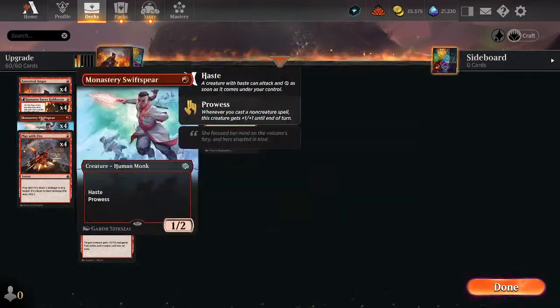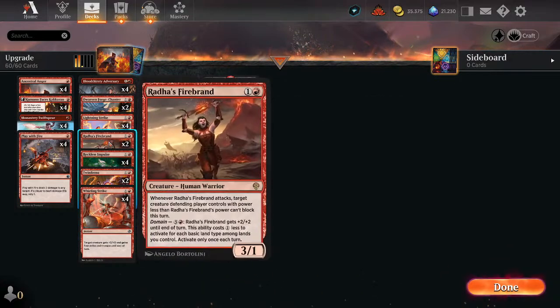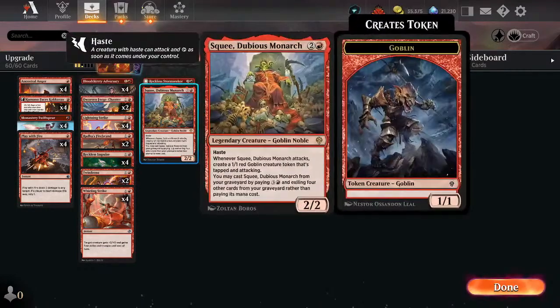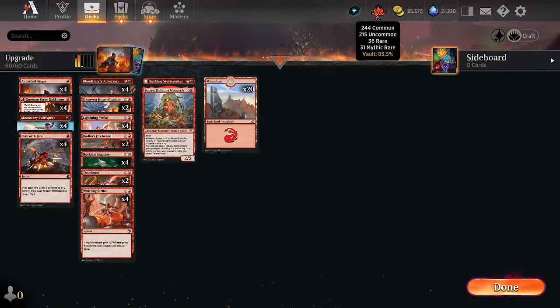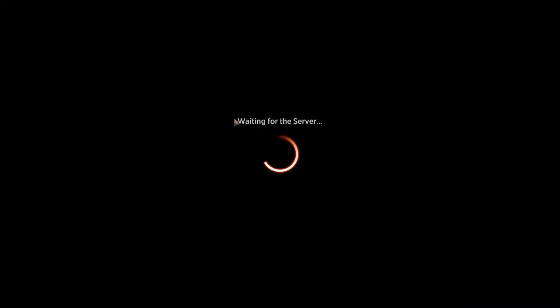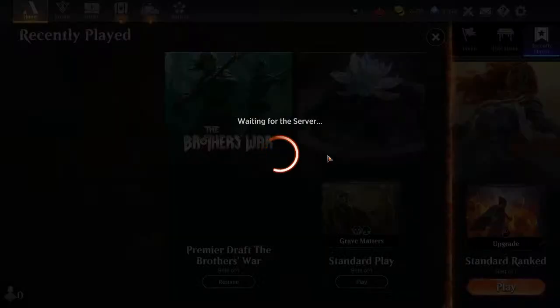I did some slight upgrades because I was usually playing a complete budget deck just with commons and uncommons. But I saw that I do have some rares that I can put into this deck, and close to the new set, I just don't want to use any of my wild cards to craft any new cards. So we will just play with what we have, and I'd say we jump right into the ranked games.